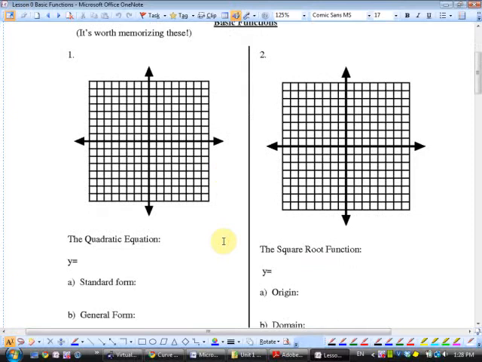So the first one is what we call the quadratic equation. The basic one is this, y equals x squared. What is that a graph of? You learned this one last year. This is a parabola. Parabola is a quadratic. It goes through 0, 0, 1, 1, and then 2, 4, and then 3.